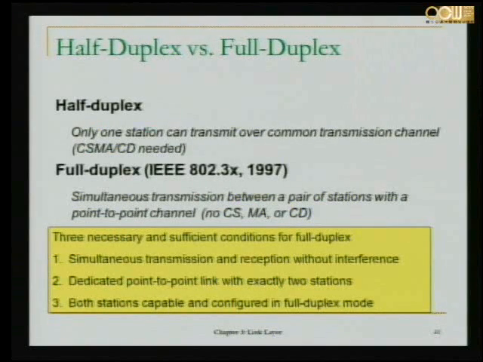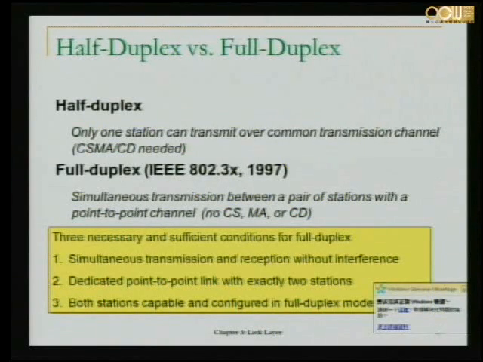But when it becomes full duplex, on gigabit Ethernet released in 1997, simultaneous transmission is possible, and it's a point-to-point channel, not a broadcast channel anymore.